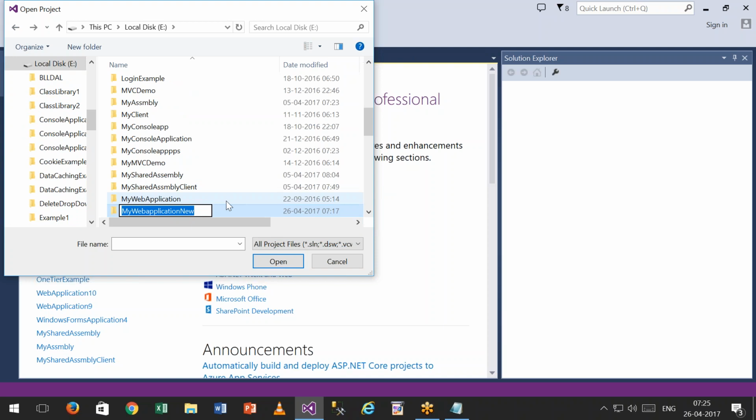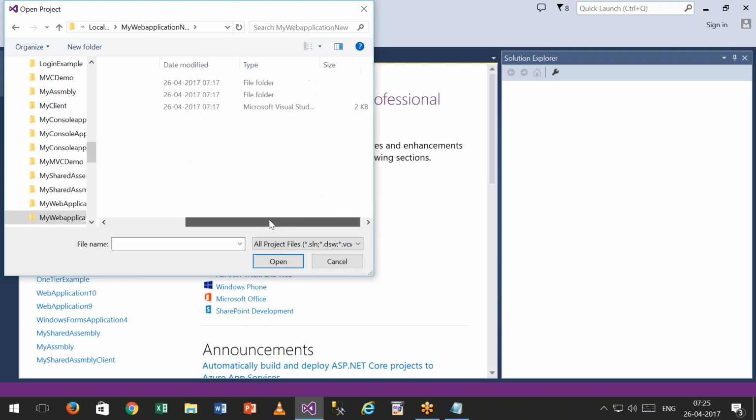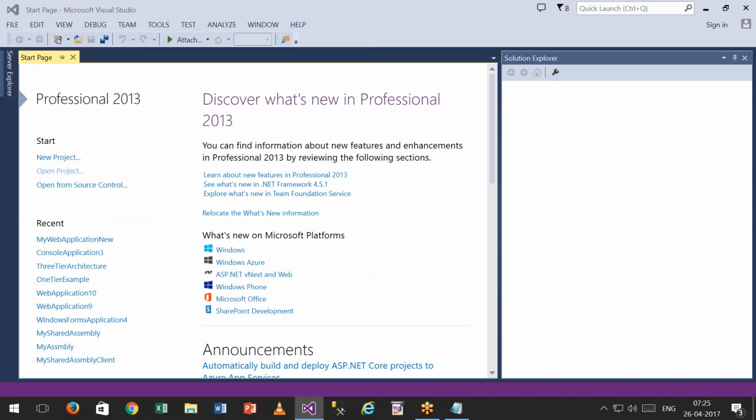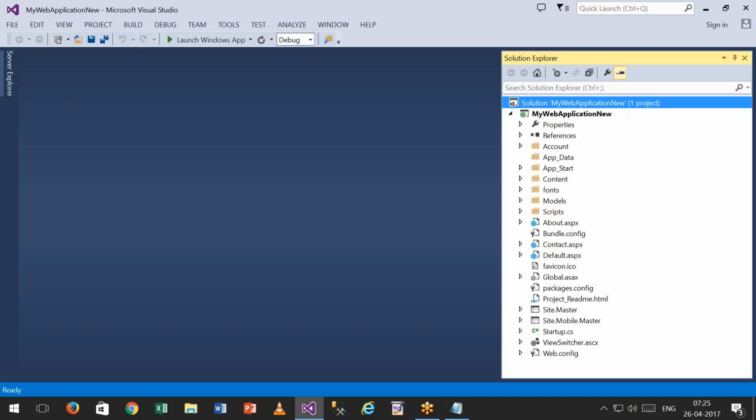Click it. Once you enter into this, again you have to select the Visual Studio solution file. This is the way to open your just-created application. All of you guys understood?